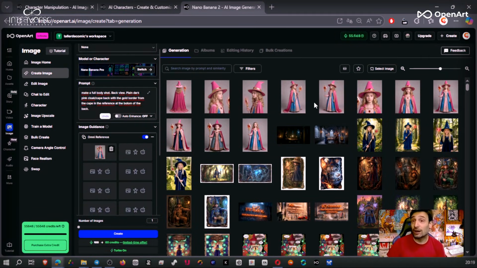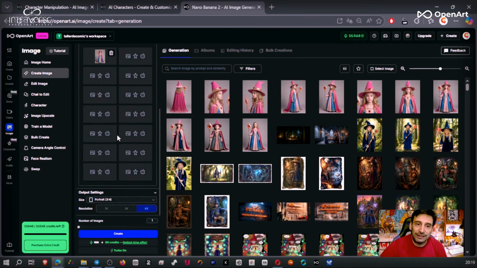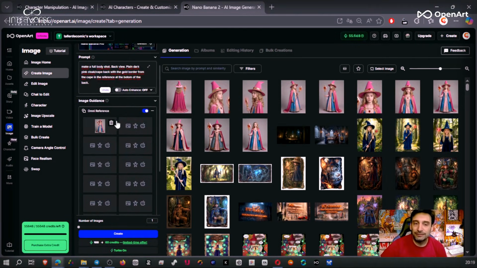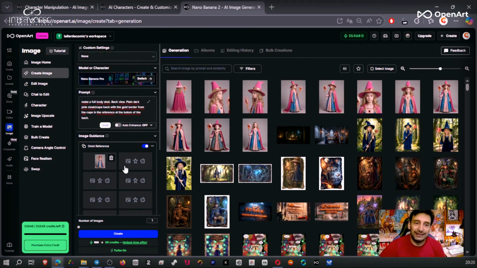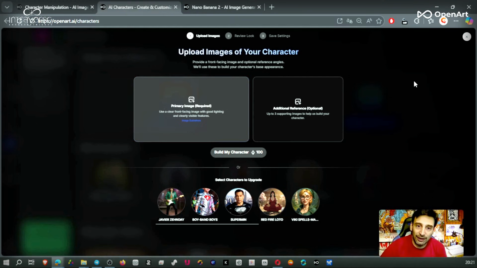Of course, this is constantly evolving. A new version is about to be released. We chose Nano Banana Pro, and we iterated within what is the Omni reference structure. Although there are tools here where we can do, for example, the camera angle change control, I choose to do my work completely inside the image creator with Nano Banana Pro. Okay, so I already have the images. I'm going to build a character.